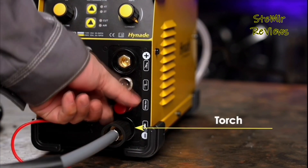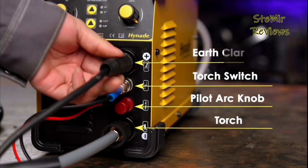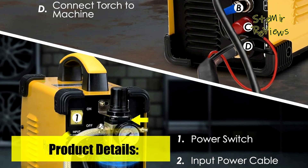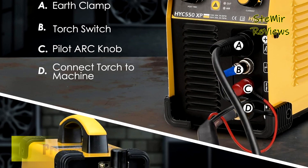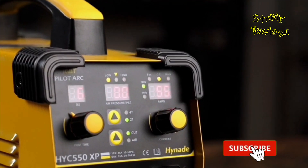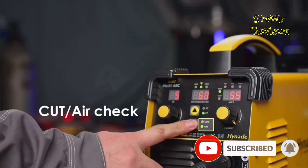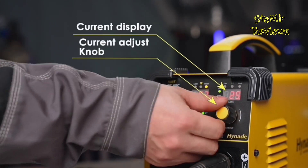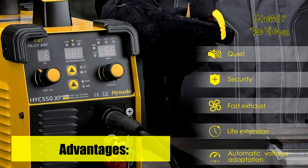The machine arrives with a 2-meter power cable featuring a 110V power plug and an NPT 1/4 inch quick air connector for added convenience. Distinguishing itself with full digital inverter IGBT technology, it incorporates a digital air gauge, post-time, and current display. This digital gauge accurately indicates air pressure and provides warnings for both low and high pressures, while error codes help users easily diagnose problems for quick servicing.